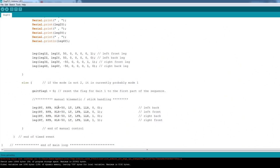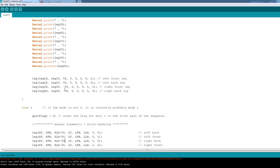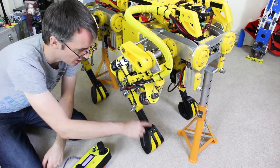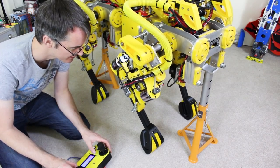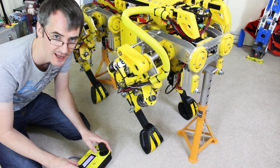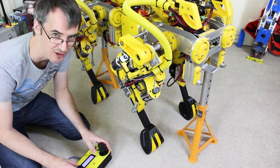In my code, if you remember from last time, in mode one it's manual control — we're just taking the sticks and shoving them into the kinematic model. On the left-right stick I've added 50 to the left side of the robot and minus 50 to the other side, so the legs move inwards by 50 millimetres. When I've got round to the walking part we'll do the same thing — permanently offset and hard-coded to 50 and minus 50. I only put them in 50 millimetres, and that's just put into the kinematic model so everything else should still work just as well. I think I'm going to go further and go for 80 to 100, because they're facing in but not that much different to how we had them last time.